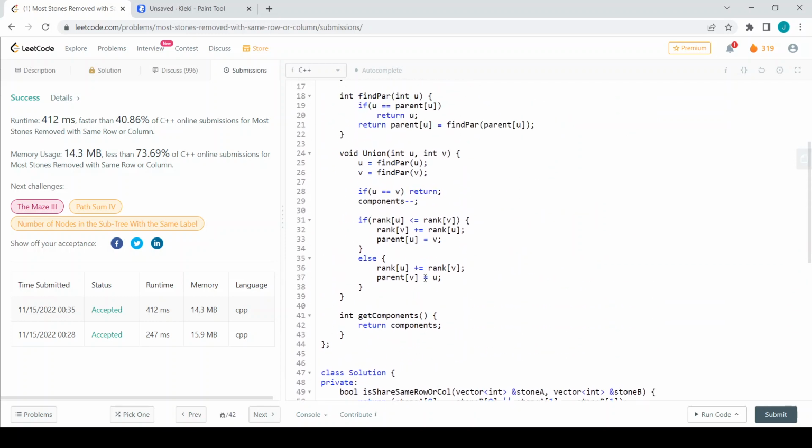The time complexity will be n square plus alpha of n, where alpha is very constant in union find. We cannot define the time complexity very accurately here, but anyways we can say it as alpha of n. It is a constant time, let's say it is proven to be constant.